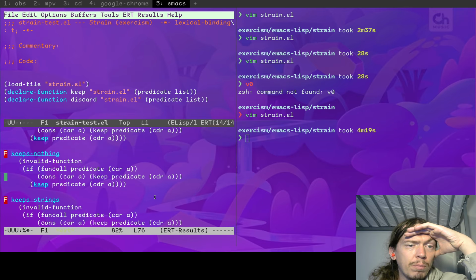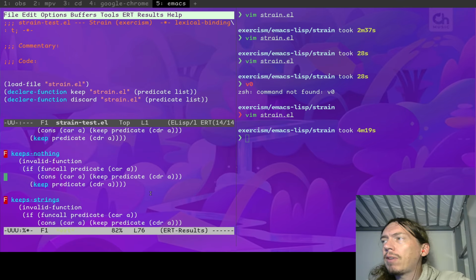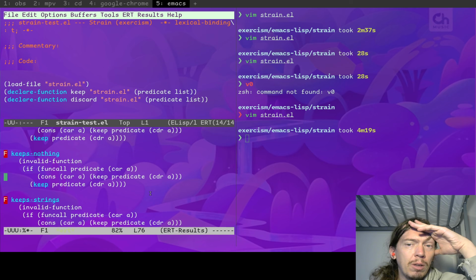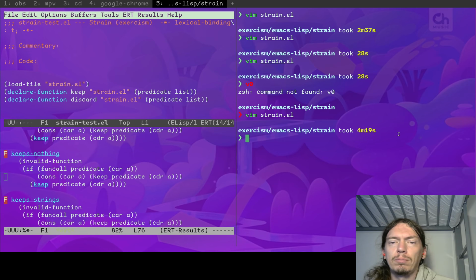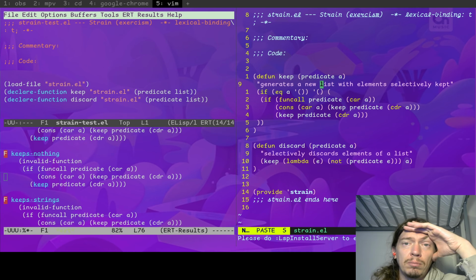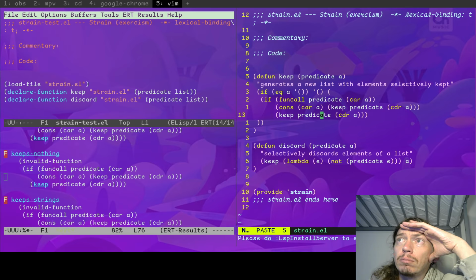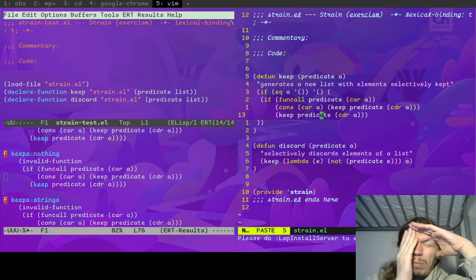Invalid function. I don't like seeing invalid function. It doesn't seem to be helping me. This is gonna take me forever at this rate, right? Okay, so what am I doing wrong?